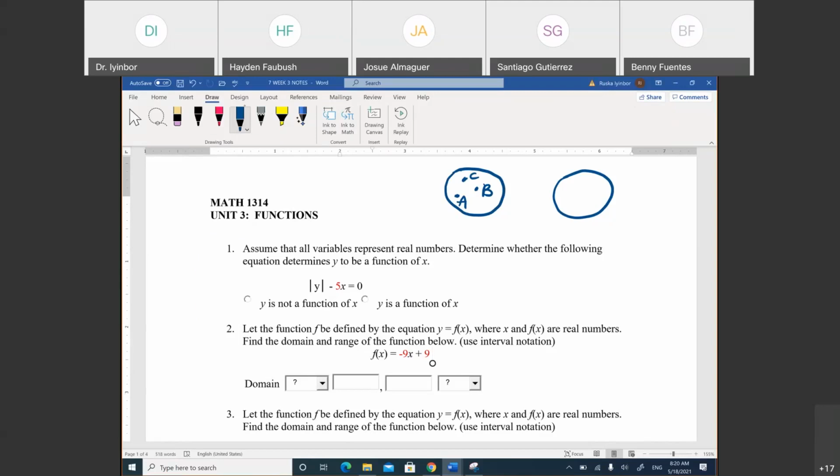Let's say I decide my set of elements could be all the numbers from 1 to 5. The set of elements could be all the days in the month of May, right? That's May 1st, May 2nd, all the way to the end. You decide what that could be. The set of elements could be all my favorite colors. The set of elements could be all the possible pets. It could be whatever you decide, okay?